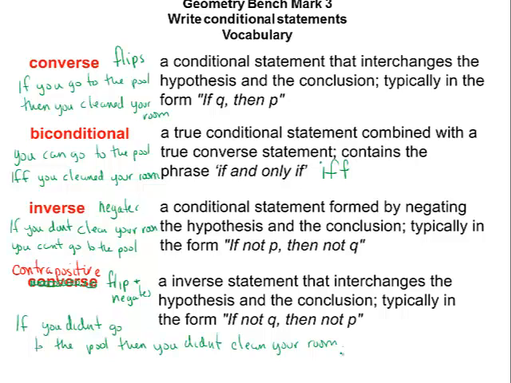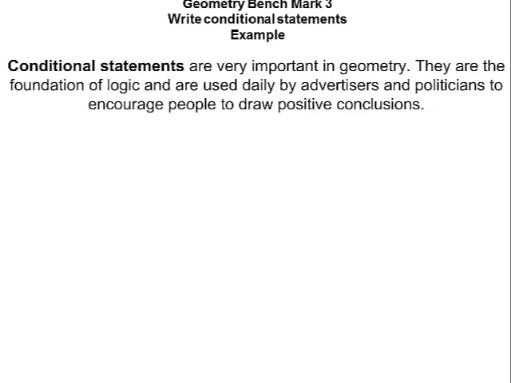Okay, so conditional is the original if-then. Converse flips it around. Inverse makes it negative, and contrapositive does both. Okay, so conditional statements are really important in geometry. The one nice thing about learning proofs is that proofs are an argument, and once you know how to prove something mathematically and learned logic, because that's all it is, it's logic. Once you know logic, you win arguments.